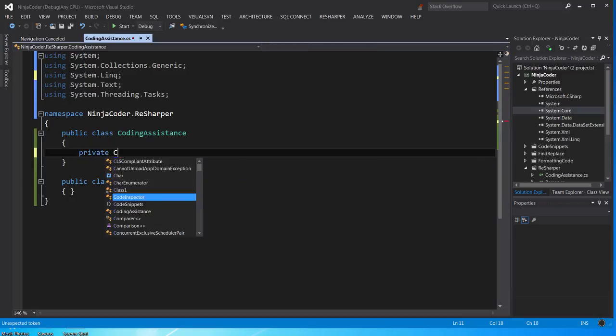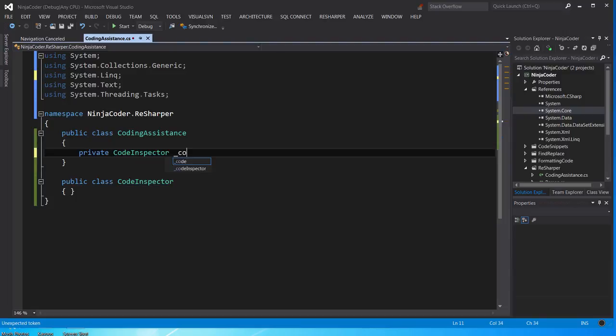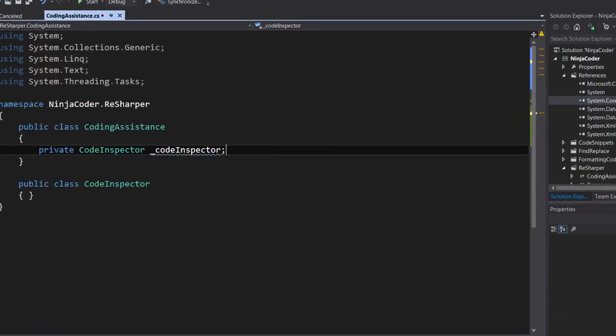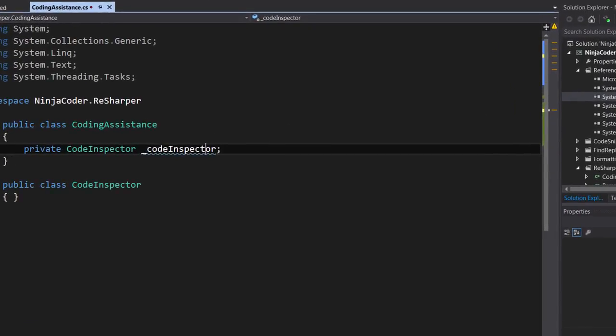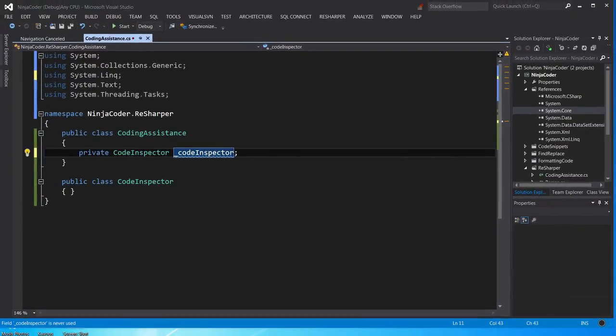So we just declare the private field first. Okay, now note this blue underline here. Whenever ReSharper sees something in your code that can be improved, it underlines it like that. If you put the cursor here where the underline is, we also get this icon on the left side. A yellow bulb is like a warning. In this case, because we declared this private field but never used it or initialized it, ReSharper is wondering why we need this in the first place. Maybe something is missing.